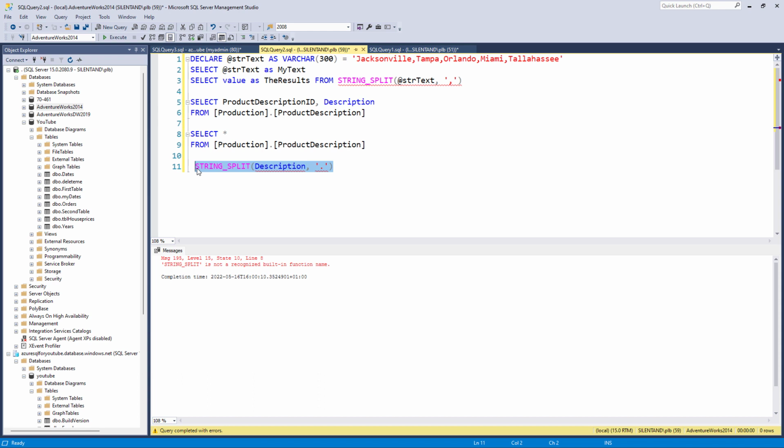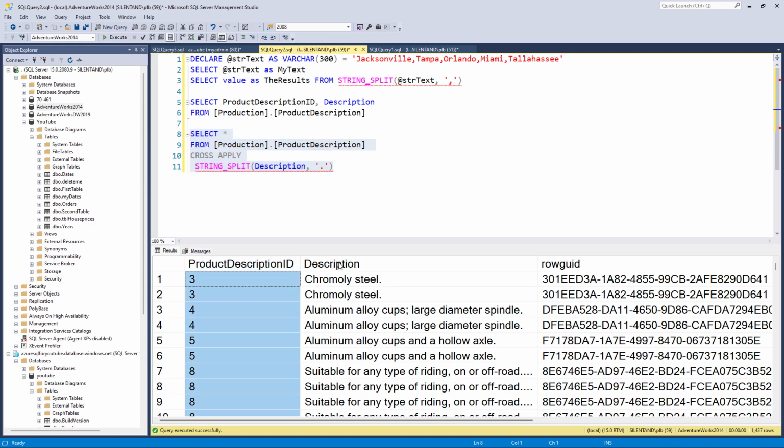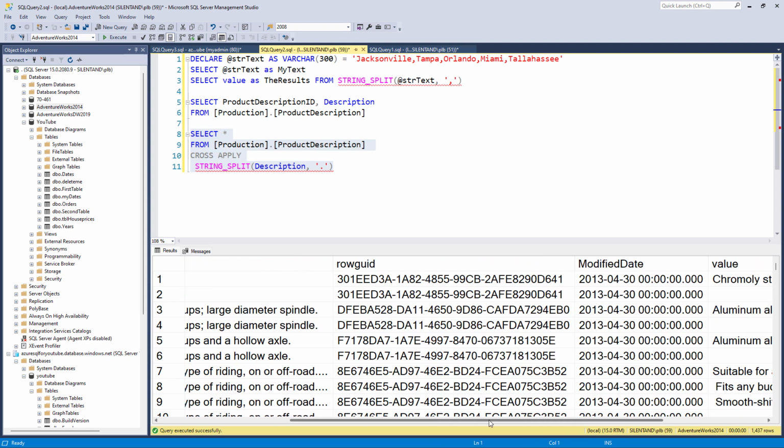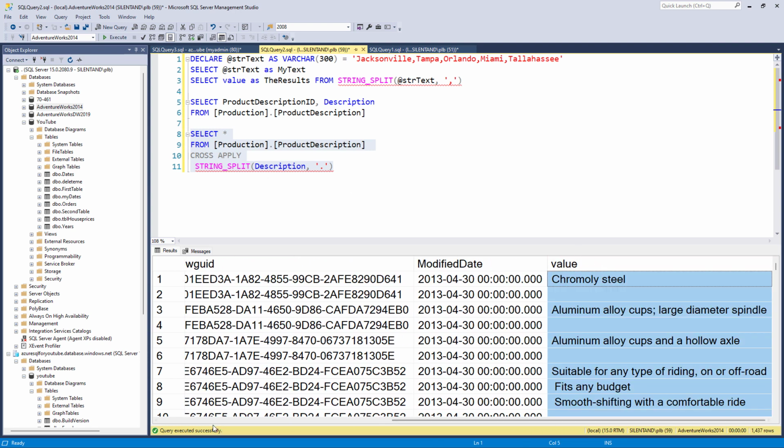Now, the connection between a table and a table is called a join. A connection between a table and a function is called an apply. And more specifically, I'm going to use a cross apply. A cross apply is the equivalent of an inner join, whereas an outer apply is the equivalent of a left join. So the only time you will need applies is when you are using a function, string split being a good example. So let's have a look at what happens when we cross apply it. Now we have the initial columns, and additionally we have value.